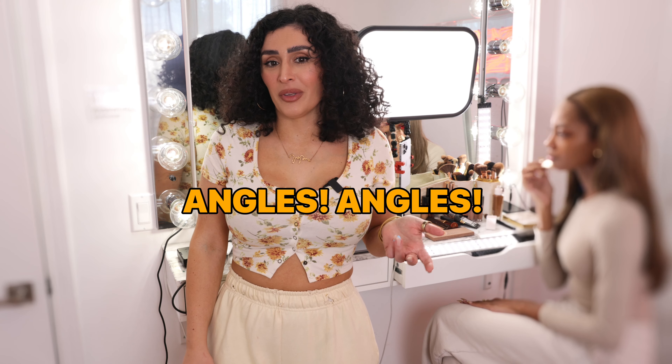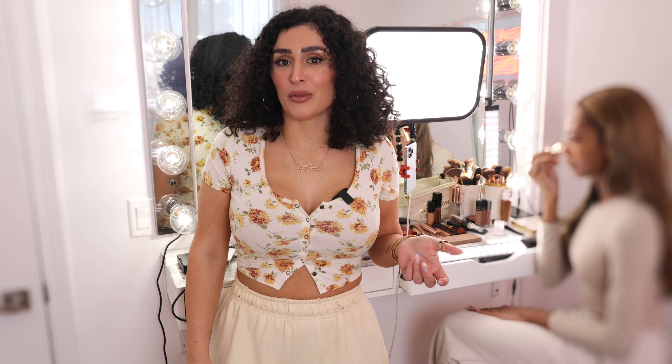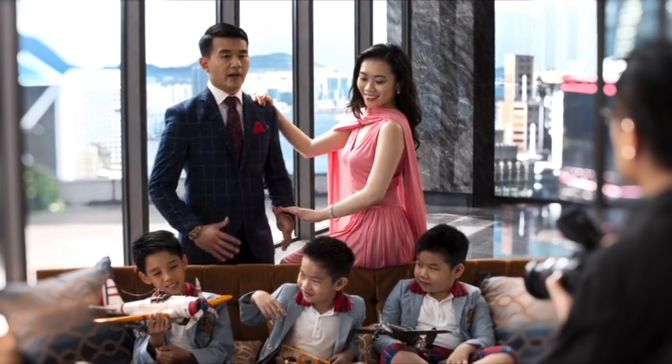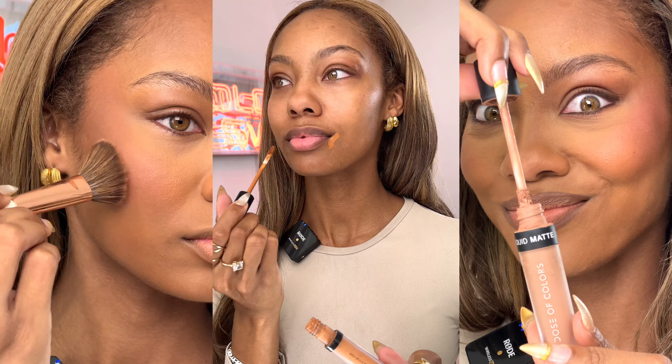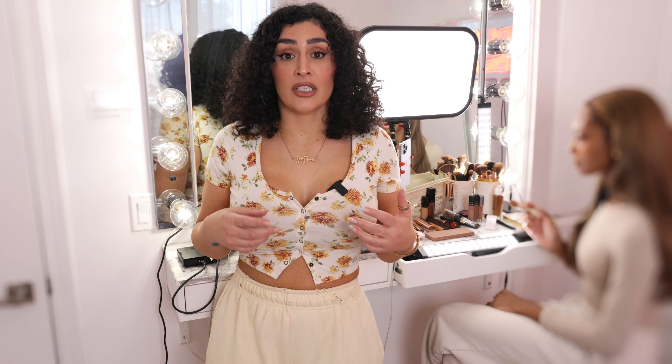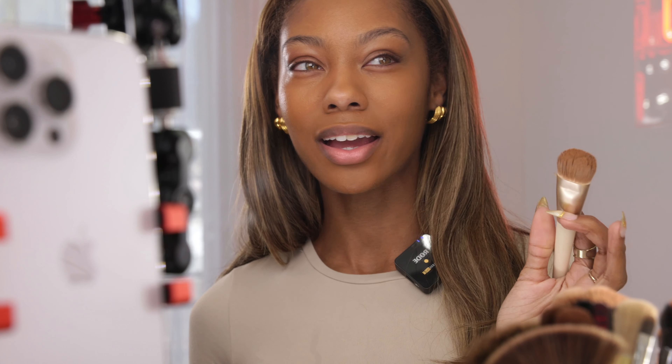This particular mount you can turn in different directions if you want to change the angle of your video. Angles are extremely important — you're doing makeup tutorials, you know what your good angles are. You want to capture the overall look and the fine details of your makeup application. Having those dynamic moments of changing the shot helps the viewer get a closer look and keeps the video engaging. I always aim to keep my main features in the top two-thirds of the frame — it's just visually more appealing.